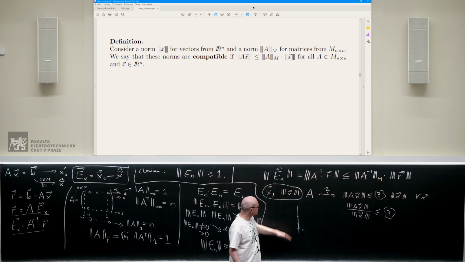Good question is, if these two are really close, the matrix and the right-hand side, are also the solutions really close? Because let's go back to elimination. When we do elimination, we are using partial pivoting to keep the changes as small as possible. So is it worth it if I use partial pivoting and the elimination is really almost precise? Can I hope that also my solution will be almost precise?